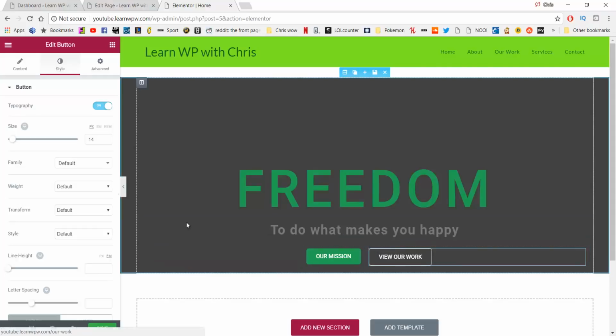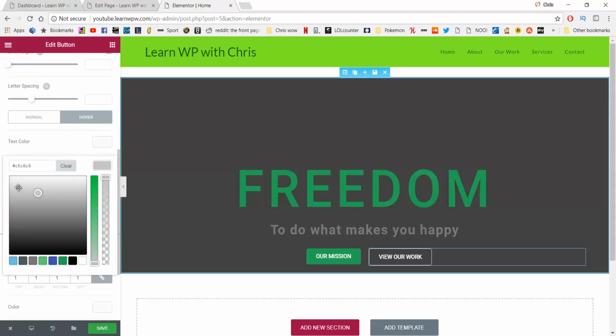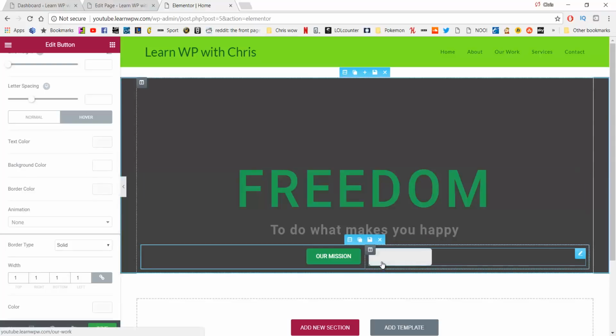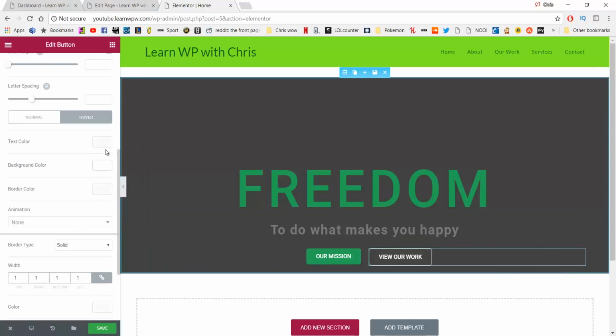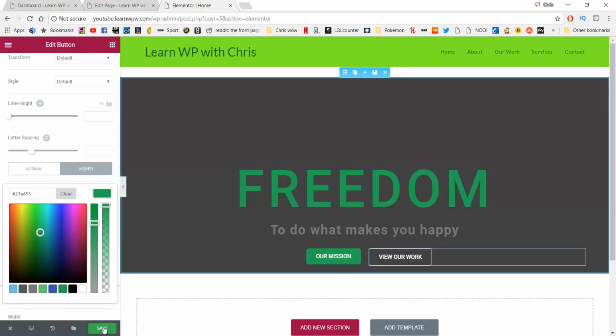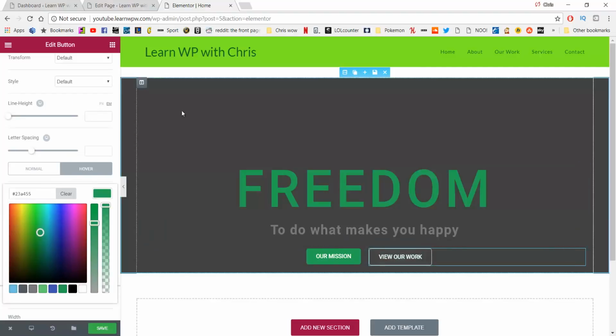So on this button, we actually want to change the hoverness to it. The text color is fine, but the background color, we're actually going to make that white, but not transparent. So when we hover over it, I'm actually going to change the text color as well, otherwise that would be pretty silly. So when we hover over it, I wanted to change that to the green that I've been using before. Try to use the same color that you've been using before. It's always good for websites to do that. So when we hover over it, it goes white with a green text. So that means we can see it when this is now gone.